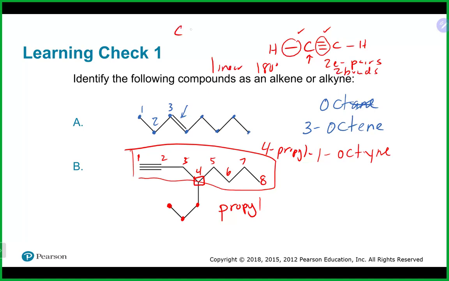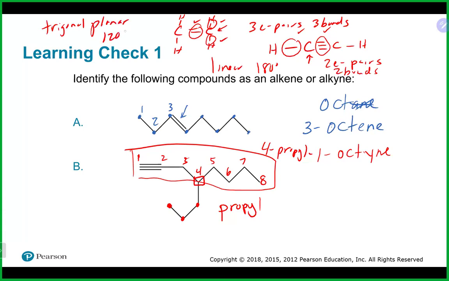With a double bond, if we were to look at one of those, say, this carbon here, it has one electron pair, two electron pairs, and three electron pairs. And it also has one, two, and three bonds. And again, in terms of geometry, when you have a double bond around that carbon, three electron pairs and three bonds is trigonal planar, that sort of triangle type of shape with 120 degrees.